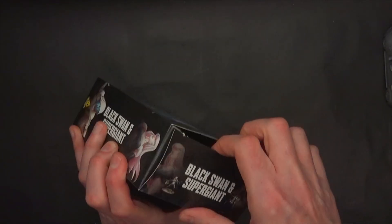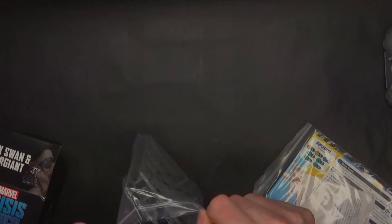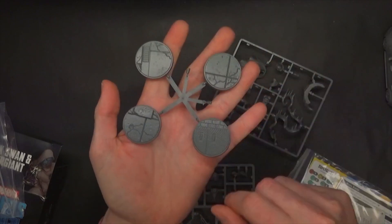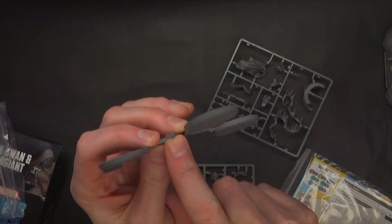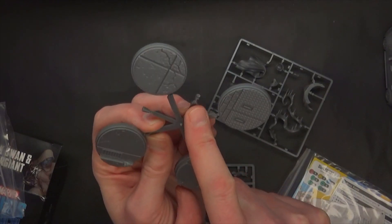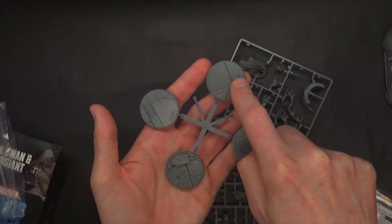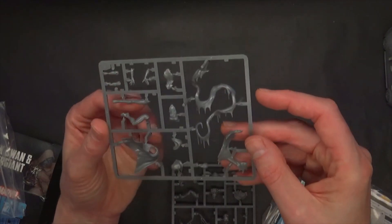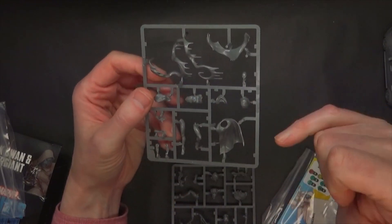When it comes to the smaller kit, just to give you an idea of how these come — they come with their card, their character card pack, and any tactics cards that are inside. What I really like about AMG is you get your choice of bases, which is cool. Sometimes people forget they put all sorts of little debris on here — like a Starbucks cup, or you could make it a red solo cup, and a crumpled can too, because a lot of times they fight in the city. Supergiant looks like you'll have to use the flat base, and Black Swan comes with a little tactical pile of rubble as well.